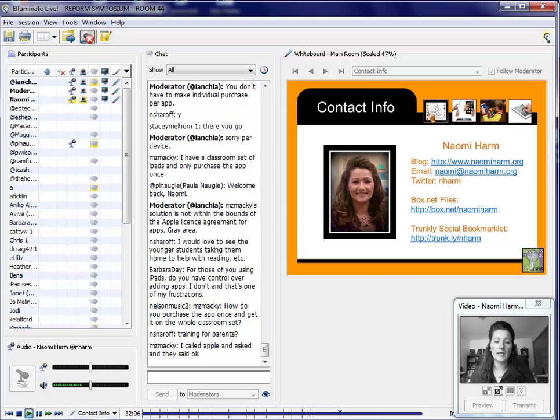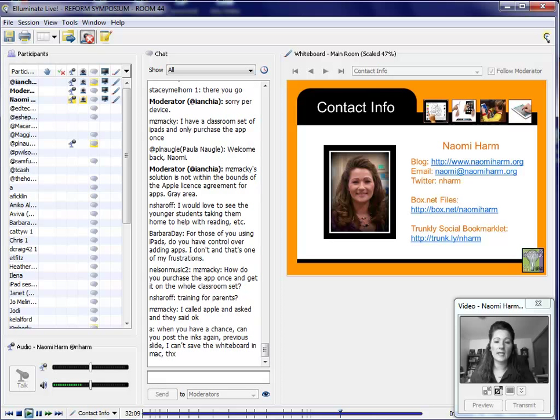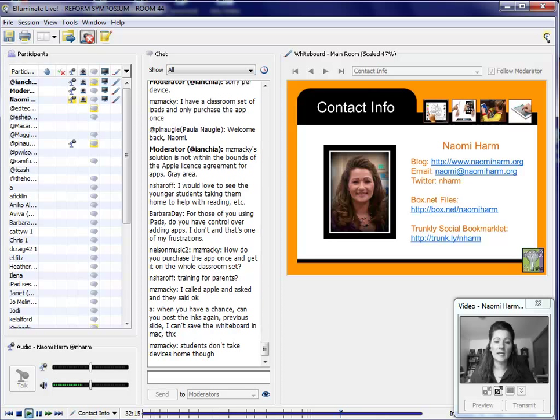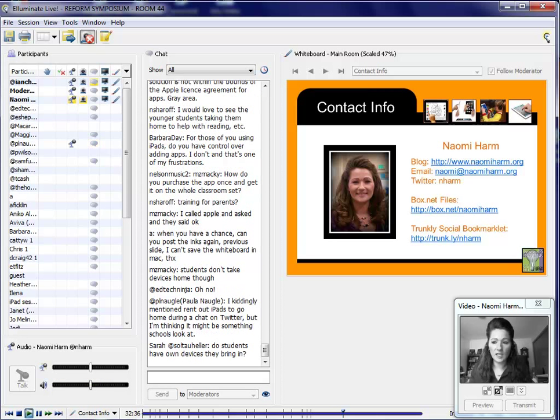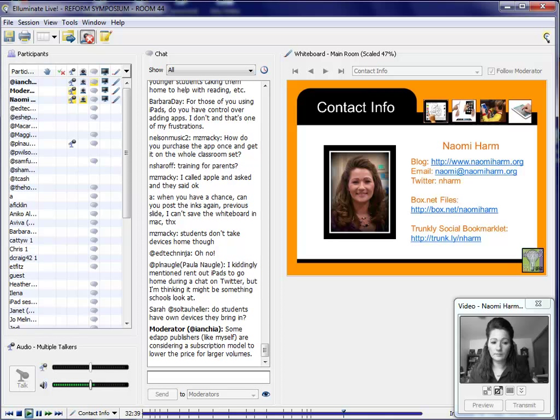Someone also says you have to purchase an app for each iPad. Part of the VPP, if you purchase 20 apps of one kind, it will be reduced down to 50%. That's why we've deployed that program in many of the districts that we're working with, to save on dollars for districts, and it really helps track the accountability too, that you are legal on your license with the iPad apps as well.